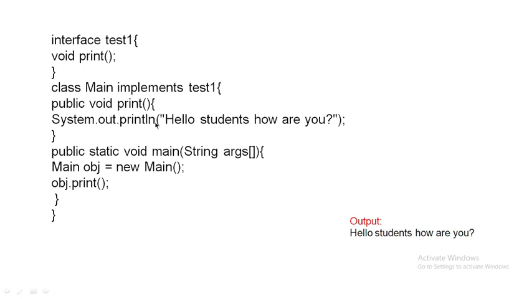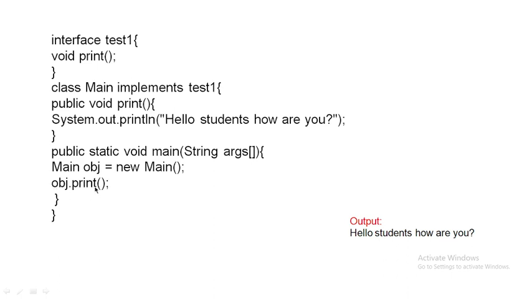So how you are going to do System.out.println of the name, all the operations, the body of this method, can be defined inside the implementation part. I have implemented it here inside class Main, and here is public static void main. As usual, I'm going to create an object for this class Main, object.printf. Now I am going to call this method.